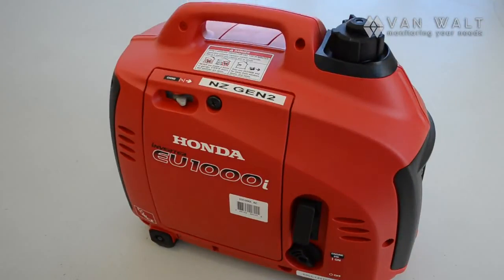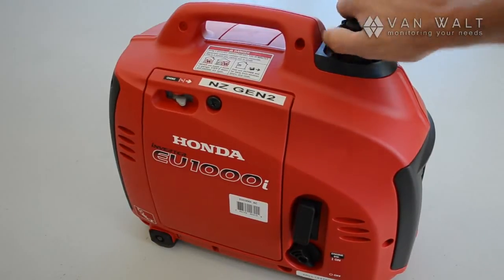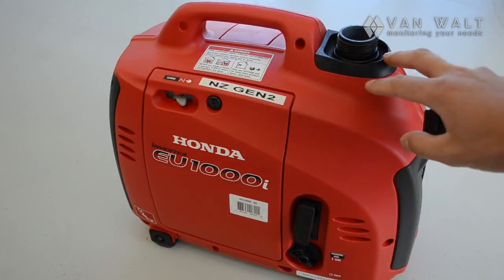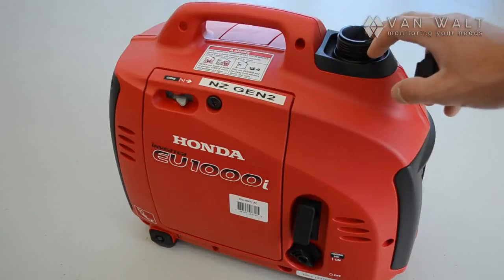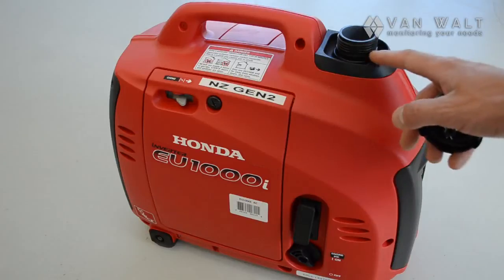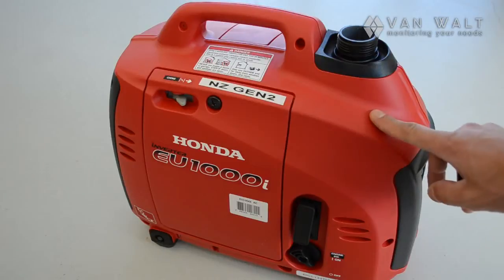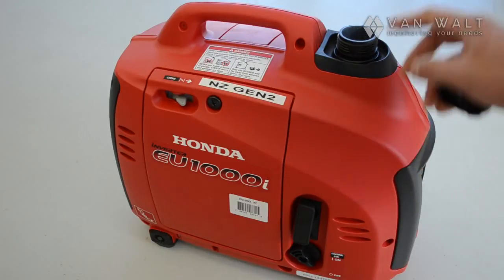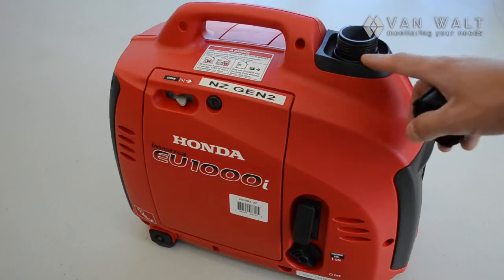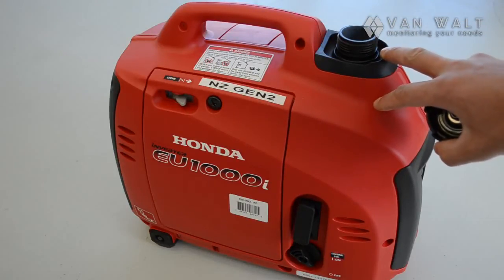These generators are couriered to you empty — the cap will be in its closed position and the fuel tank will be entirely empty. We empty them with a little hand pump that we supply. Have a look in the box for instructions on how to empty the tank. Don't tip the whole generator upside down to empty it, because the oil inside will end up spewing out in various directions and possibly into the combustion chamber. So be nice and gentle — just pump out all of the fuel with the hand pump. Prior to couriering back, leave the cap open and let as much vapor vent out as possible.